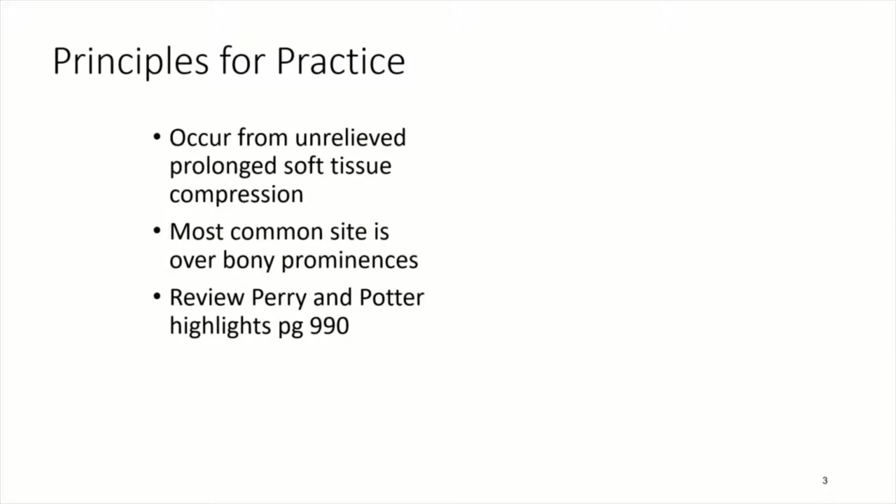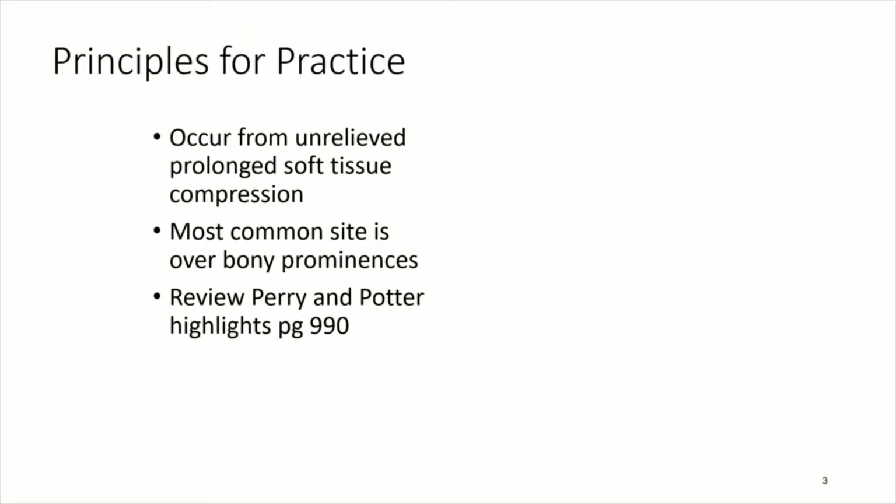If this compression continues for a prolonged period of time, the tissue dies from lack of blood flow, or tissue ischemia. Ischemia develops when pressure on the skin is greater than the vascular pressure on the inside of the vessels, causing the vessel to collapse, decreasing tissue perfusion. So if you point your finger and your thumb, squeeze them together pretty tightly, and then release them, you see that they're white and then they turn pink again.